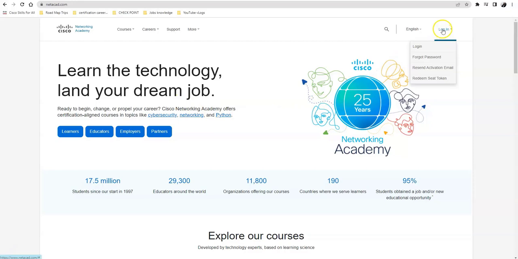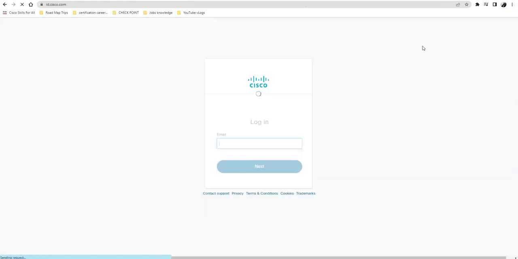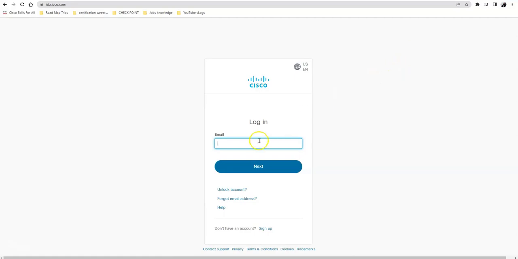Let's go ahead and log in so we can begin to take a look at this academy and understand what you have to do. Of course, you have to sign in. You should have by now received an email from Cisco giving you your credentials to log into this portal.